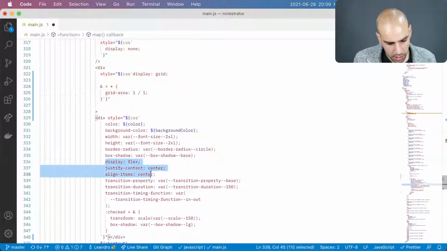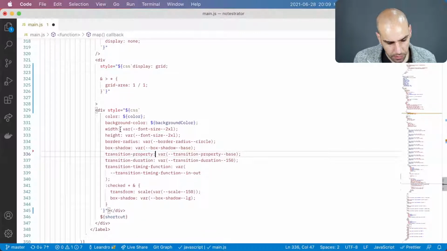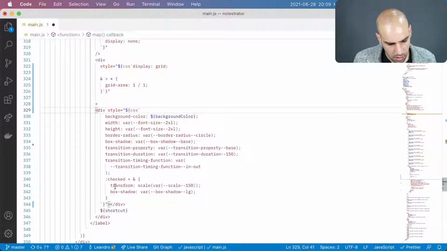Also, I don't think I need this anymore, and some of these properties don't make sense here, so I guess I will have maybe a span here just so I can set the color.